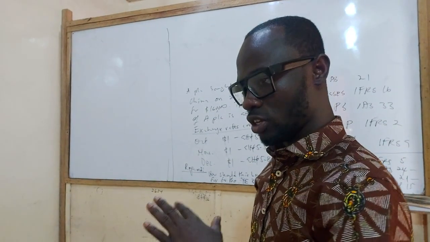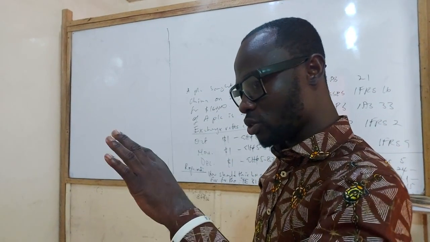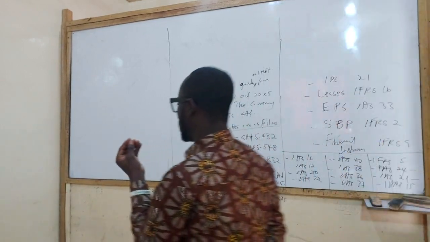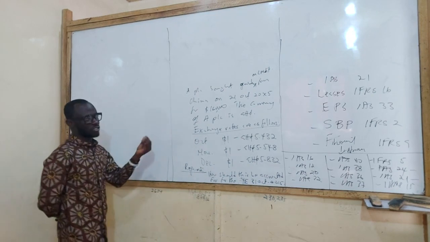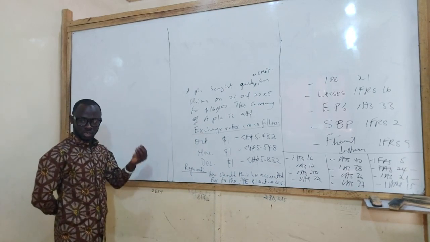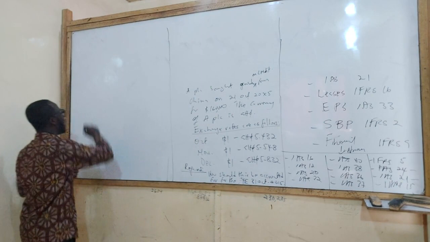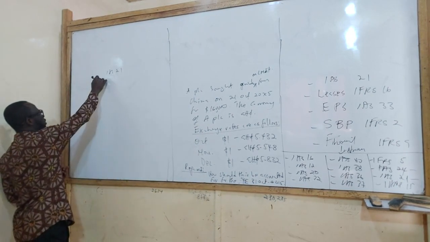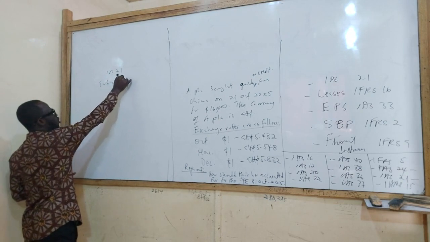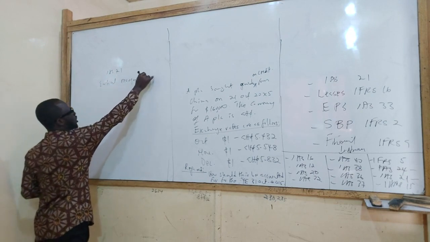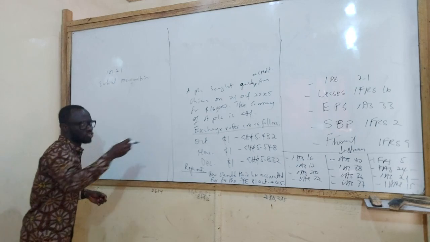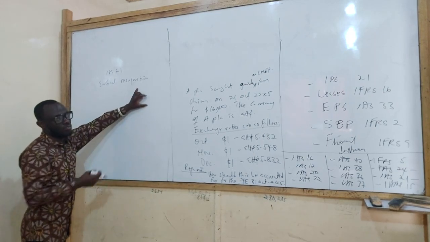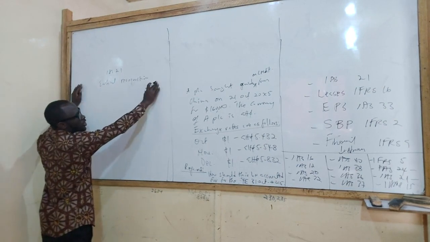In the consolidated financial statement, it could be a footnote that we are dealing with. According to IAS 21, like the way we deal with all standards, we look at initial recognition and subsequent measurement. For foreign exchange transactions, the initial recognition uses the exchange rate at the date of the transaction to translate the figure.